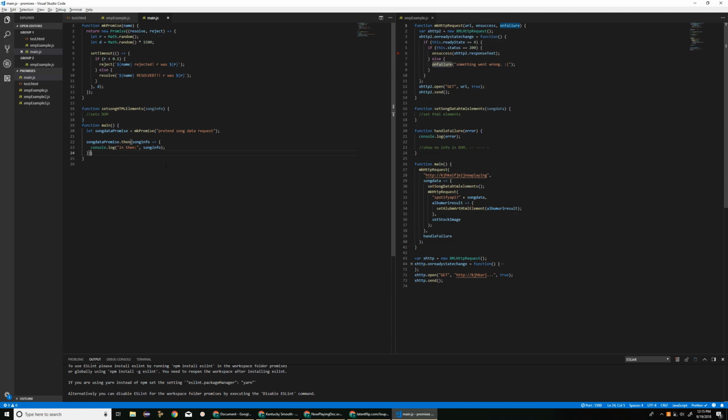So you have another function available to you. And what's really cool about promises and calling .then on promises is the .then function returns another promise.